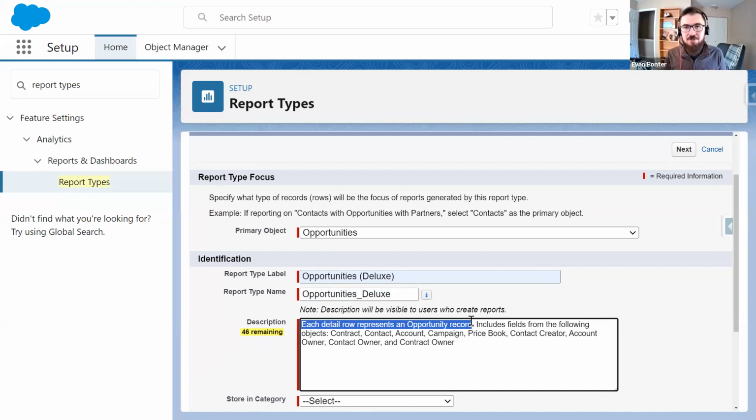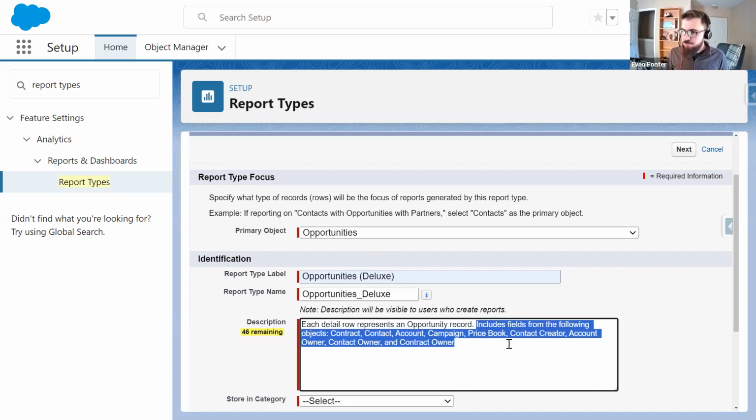I want to make it very clear what's going to show up in the report results before you ever begin building a report. So every detail row is going to be an opportunity record because that's what we chose for our primary object. I also include a list of all of the other parent objects that I plan to reference in this custom report type. That's going to help us with maintenance as we maintain a set of deluxe report types for our reporting needs.